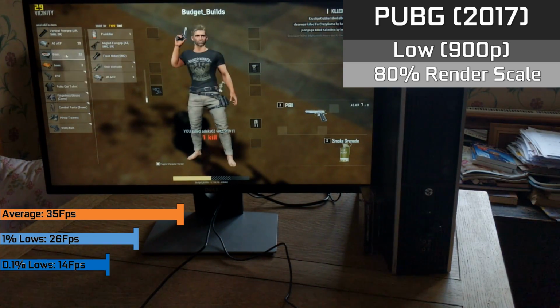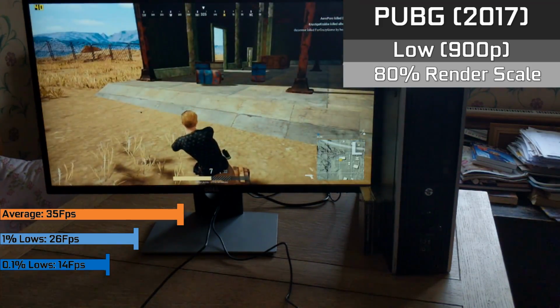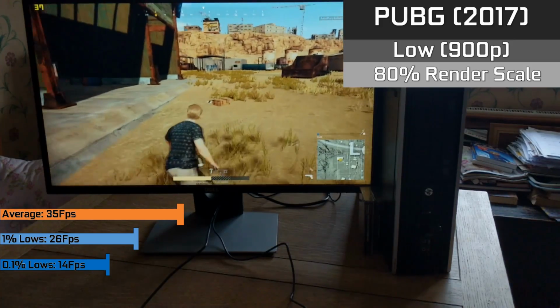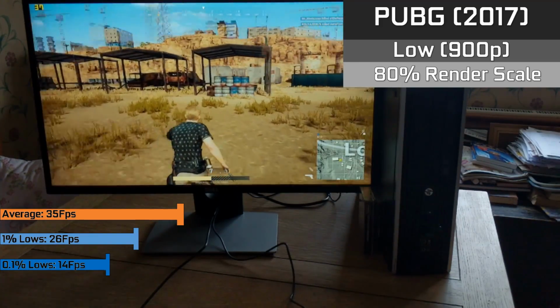However, with 26 FPS 1% lows and 0.1% lows of 14 FPS, we could see that it did struggle during the actual playing. But the CPU and GPU were very balanced and I saw no issues with how the game was running. Do keep in mind that these were some decent enough settings and I was fully able to play a match and even get a couple of kills with these settings.